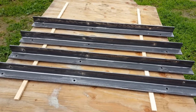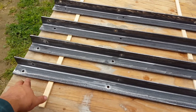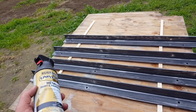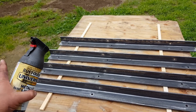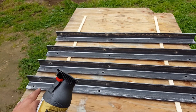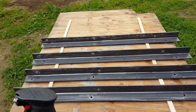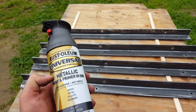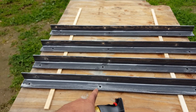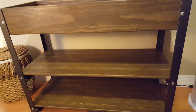Once all the holes were drilled I took a polishing wheel on my grinder and got rid of all the burr edges. Then I sanded everything, took some acetone, and cleaned off all the grease and dust. Now I'm taking some metallic spray paint and primer. A lot of times in these projects I've left the natural metal look and just put clear coat over it for that steel industrial look, but because we made other shelves in his bedroom using this primer, we're trying to tie it all together. If you leave it natural steel you'd still need to spray some clear coat on it so it doesn't rust.